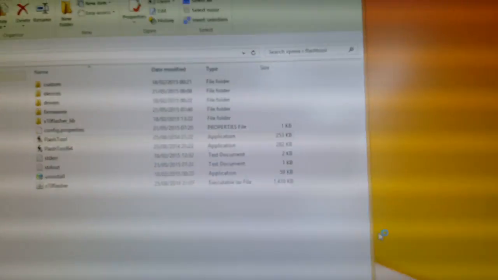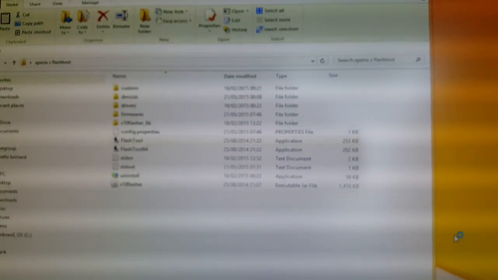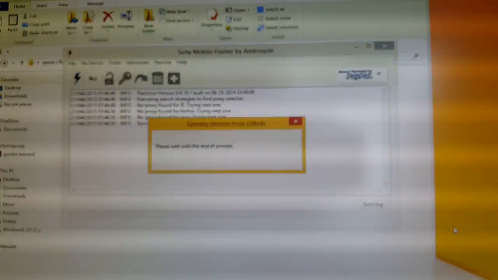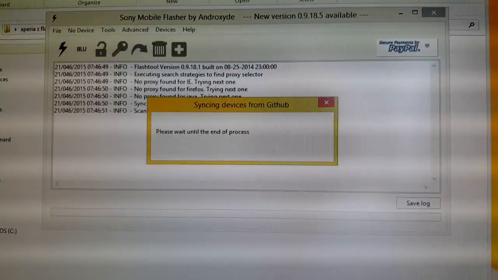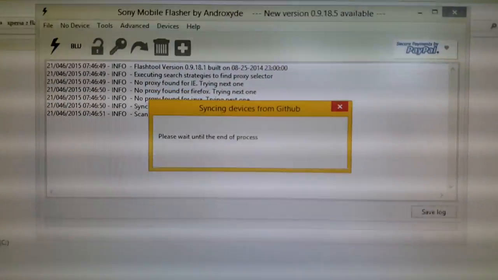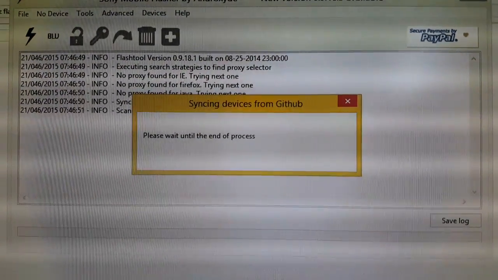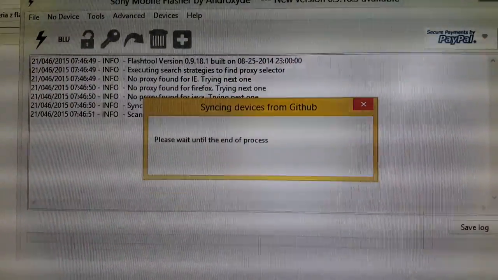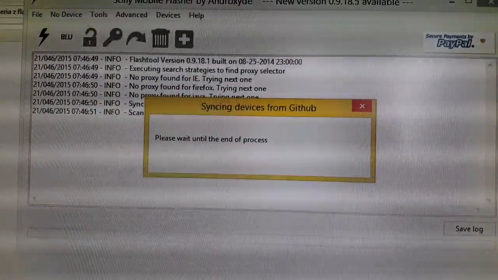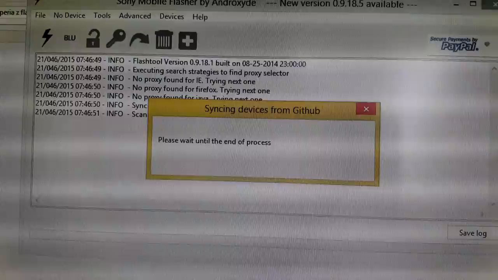Select yes. You'll get a little pop-up box saying please wait until the end of process. So just be patient, it takes about a minute or two to do its thing.